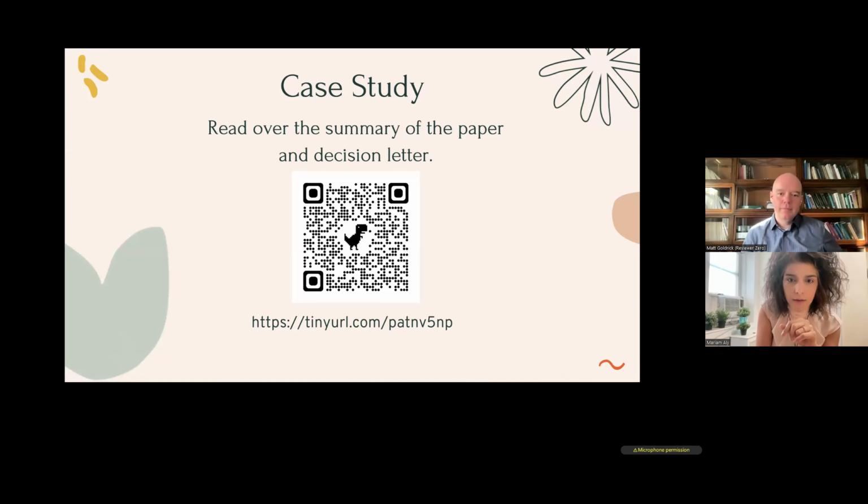What we're going to do is ask you to go to this website. I'm going to put the link in the chat, and you can scan a QR code if you're on your phone. So head over to that Google Doc. We first want you to read the summary of the paper, which is just to help you get situated with respect to the concepts that are going to come up in the decision letter and reviews. So read the summary and then read the decision letter. Then we're going to ask you some questions and have some discussion about it. I'll give you a couple minutes to read through.